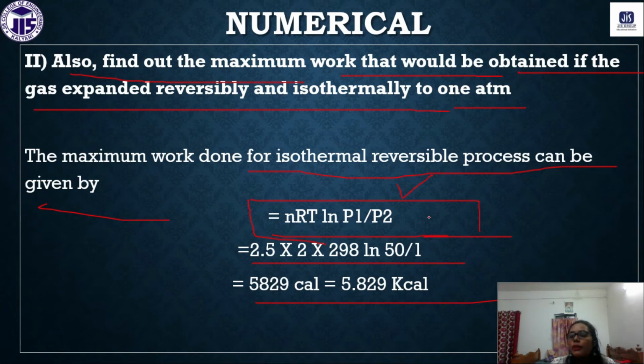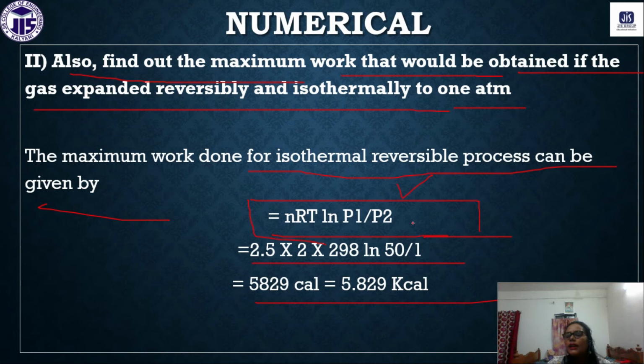So while solving the problem, first of all you have to see what data are given, right? And then according to that data you have to choose which equation to use, because there are so many equations I have shown you. So you have to first identify which equation we can use to solve this problem. Okay, and then you can do the problem very easily and quickly.